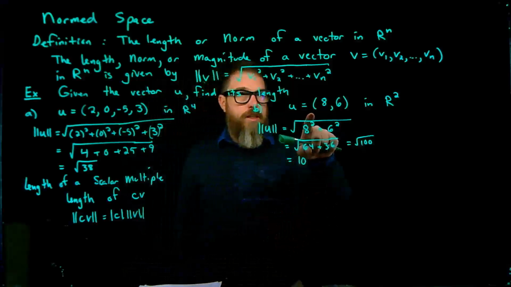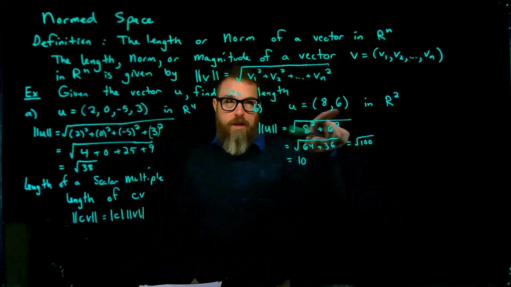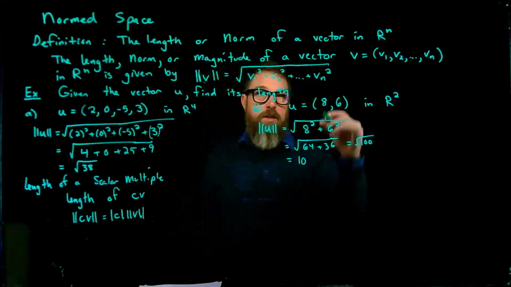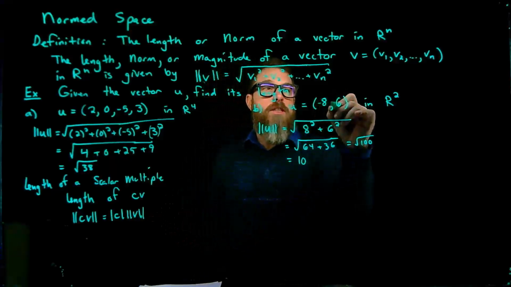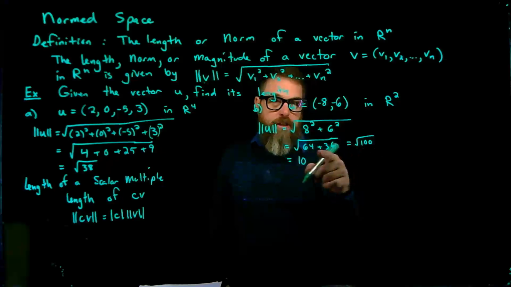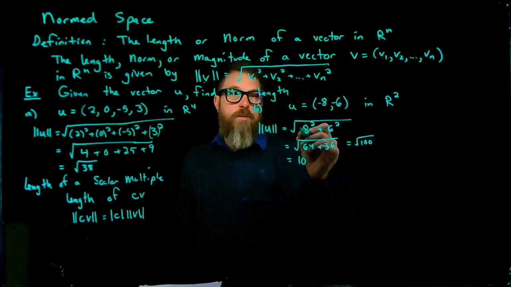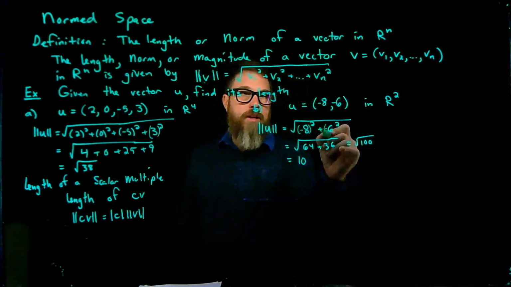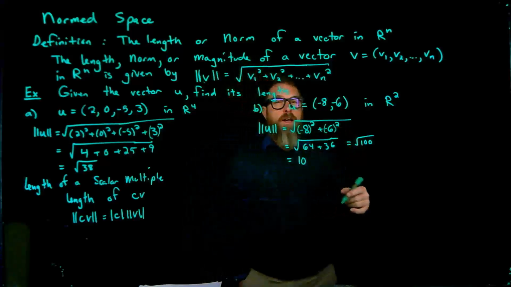And we can see this here. I want to show you with this property. I wish I'd have made them both negative just to kind of show you this. So let's do that. What if these things were negative? Would that really change the length of this vector? Well, this would be now a negative 8 squared. This would be a negative 6 squared. So we still got a length of 10.